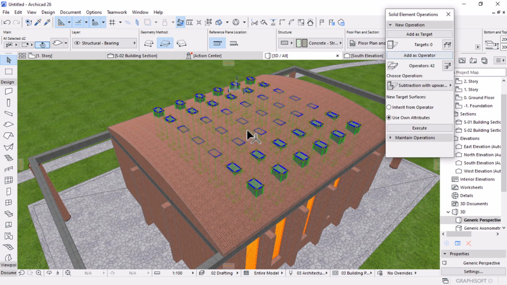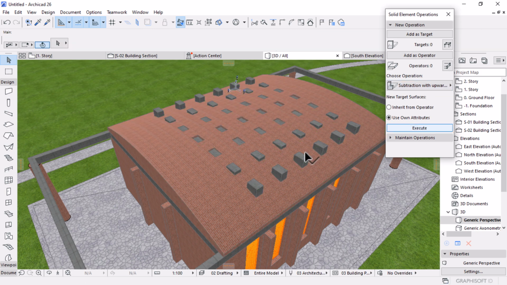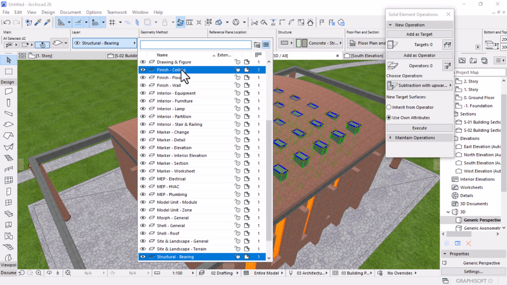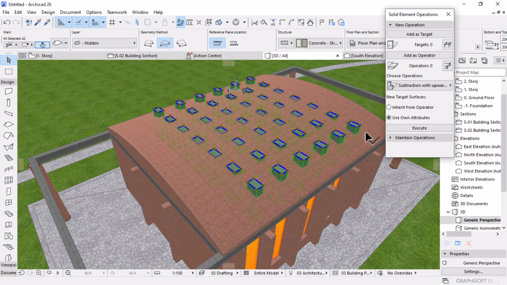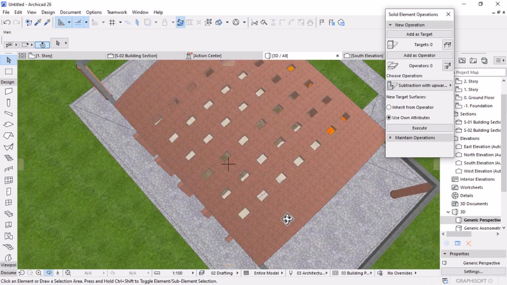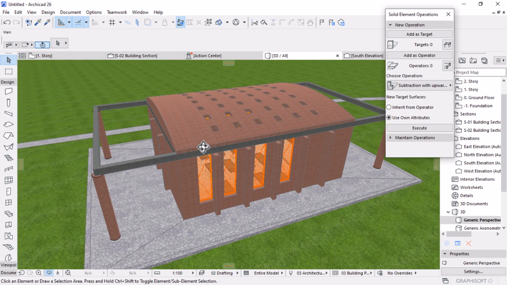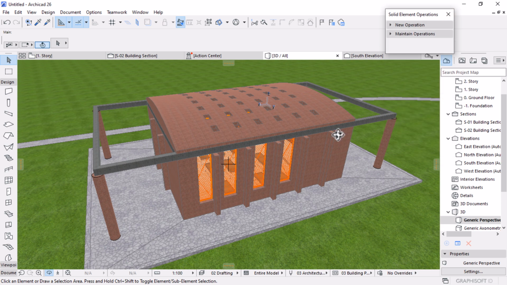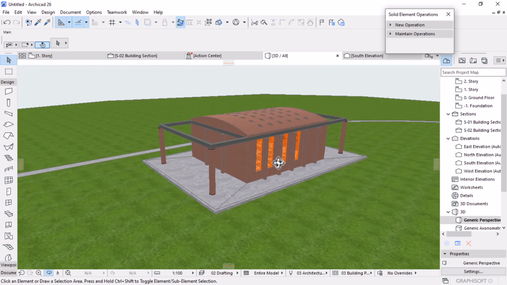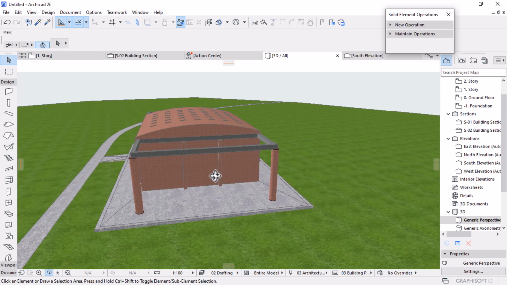I can pick this as operator and then pick the roof curve as a target and then use execute with upward extrusion. This we're going to edit on a hidden layer. It's going to be permanently on a hidden layer like that. So that's basically how this structure operates. Okay, so what is left now is the iconic roof. So let me just organize myself there. It's the iconic roof. Okay, all right, so let's get into that.